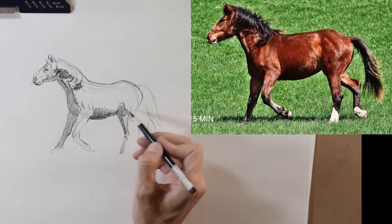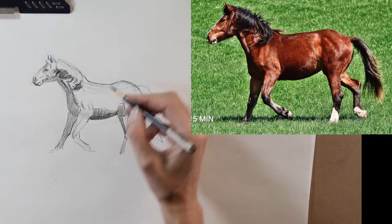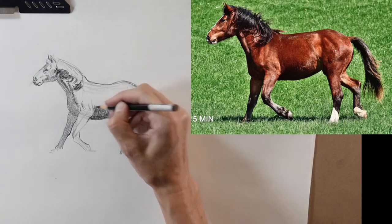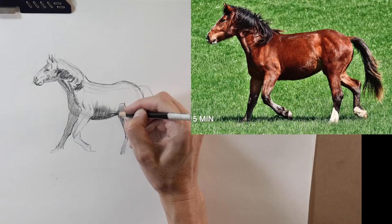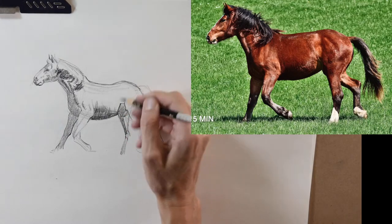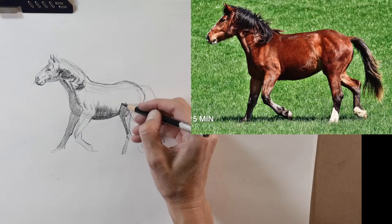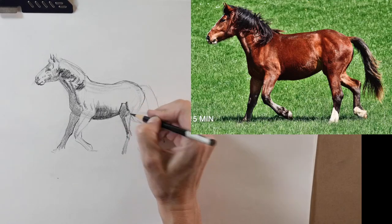Okay, so see, I mapped out, whichever way you want to think about it, my shadow pattern, and now I'm going across the form at the edge of this form shadow, going across and over to build a roundness. Don't want to do it for this here. This here is a cast shadow edge. It's like the haunch is here. The light's coming from there. These haunches are blocking the light from reaching here. So this, I don't want to go across contour. I want to keep that nice and sharp. Here, these are form shadow edges.